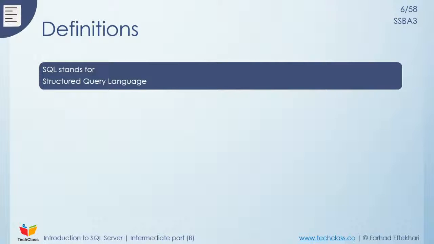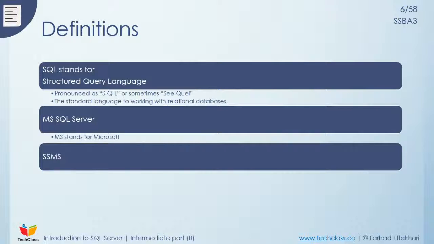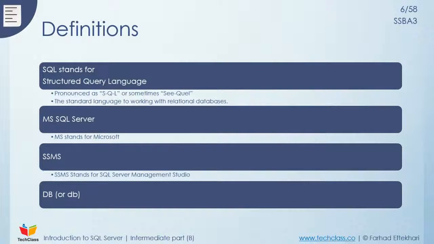By definition, SQL stands for Structured Query Language, and as we talked about earlier in this introduction part, SQL can be pronounced as "S-Q-L" or "sequel." Both of them are right, and it's a standard language to work with relational databases. MS in MS SQL Server stands for Microsoft, and if you encounter SSMS in our slides, it stands for SQL Server Management Studio, which is a very beneficial tool to work with SQL Server. And DB also stands for database.